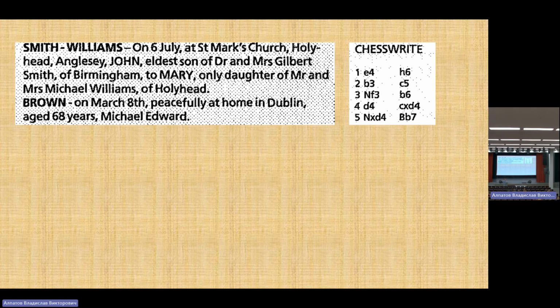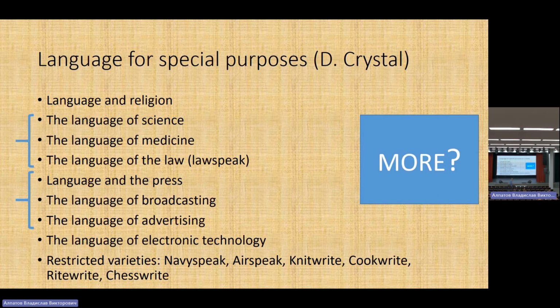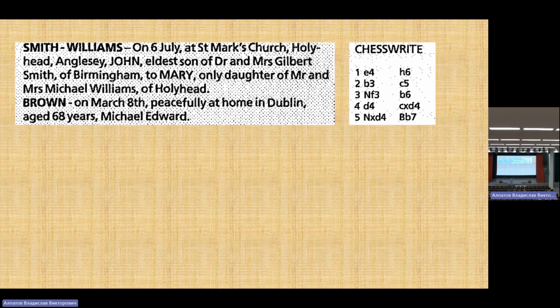Brown, on March the 8th, peacefully at home in Dublin, aged 68 years, Michael Edward. Right. It's not an obituary yet. It's an announcement of a death, right? And who is left? The son. Probably it's the son who remains, Michael Edward. And it also has its own layout and structure. And chess write, finally. You see it on the right. The conventions of reporting chess tournaments.